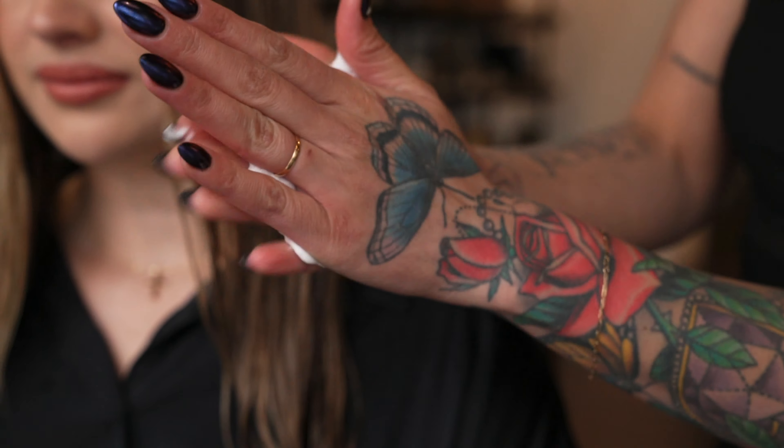The next step I like to call air drying. I'm using a nozzle on my blow dryer and I'm going to point it down the hair shaft, making sure that we're polishing each and every cuticle layer while I go through this first blow dry before I grab my round brush. I'm going to be blow drying more off base because we're not looking for a whole bunch of extra body up top, but more so a lot of movement around the length of her hair and around her face.